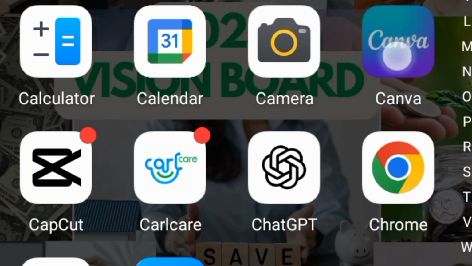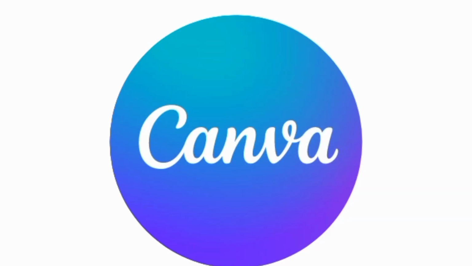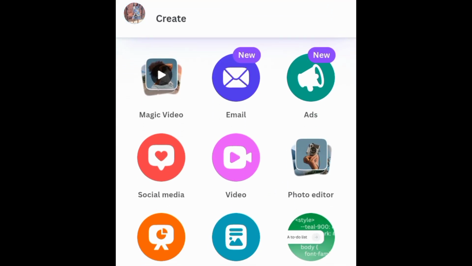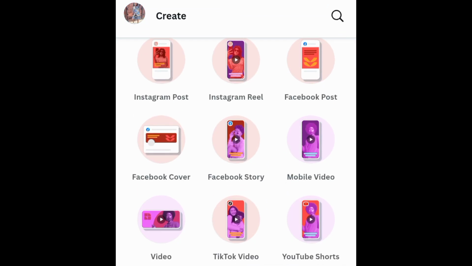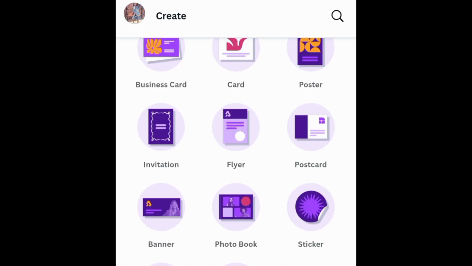You want to go ahead and download Canva on your Play Store or your Apple Store. It is very, very easy, and log in, or sign up. If you just updated your Canva, this is how your interface is going to look. This is how the interface of Canva looks.